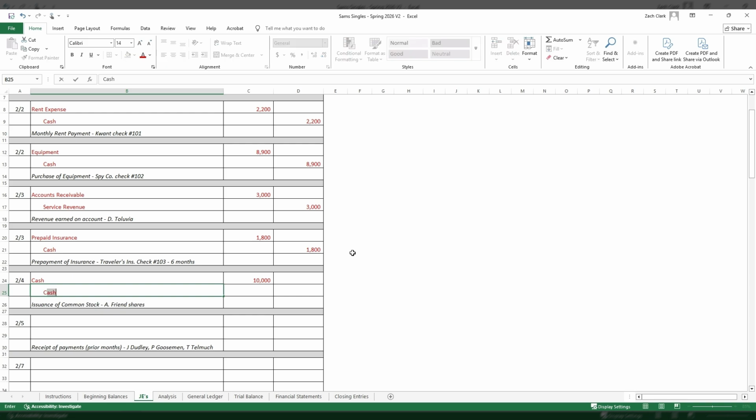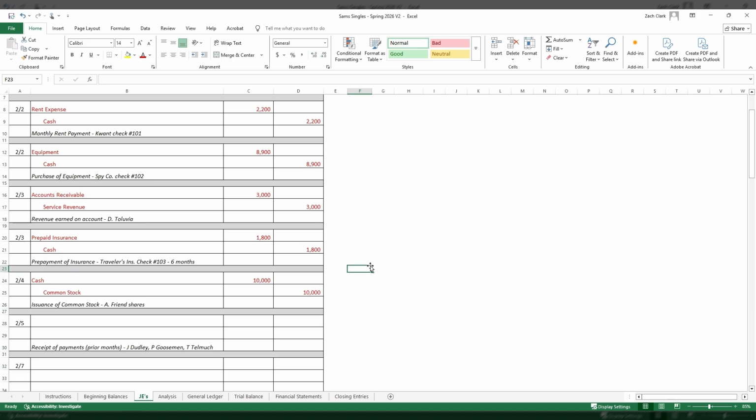And we are going to credit the common stock account. So the title here is a little play on words, I suppose. But we have a friend, Amanda friend, whatever the name here was. We're basically saying we've sold a portion of our business. It doesn't go into detail about the total ownership percentage, etc. That's not really required in preparing this whole project.